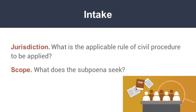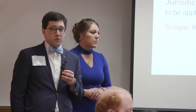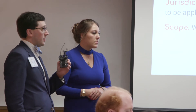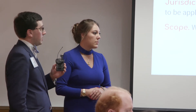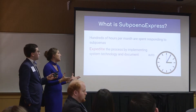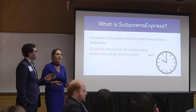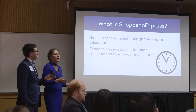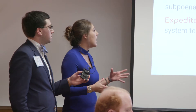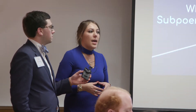Another problem we wanted to address is workflow. There are a lot of people involved in this process, such as the client, the attorney, as well as the legal assistant who's actually responding to the subpoena. We want to make sure that everything is very clean throughout the process. This is not an optional process — every law firm and every large organization is going to have to find a way to deal with it efficiently. You can't not respond to these subpoenas, and doing it efficiently is going to streamline not only your process, but your bottom line.